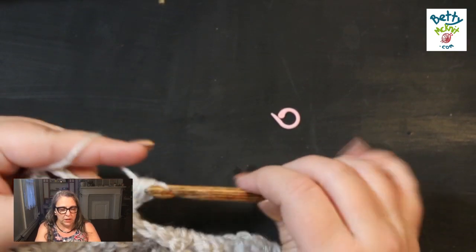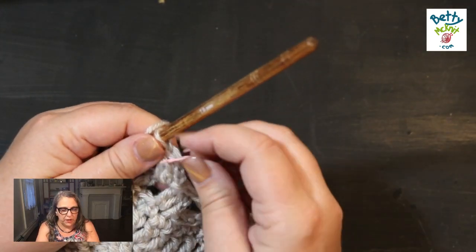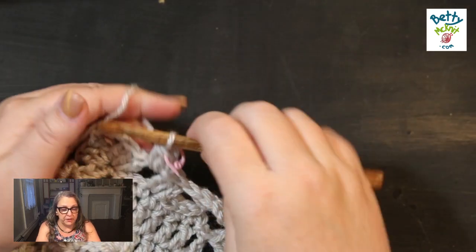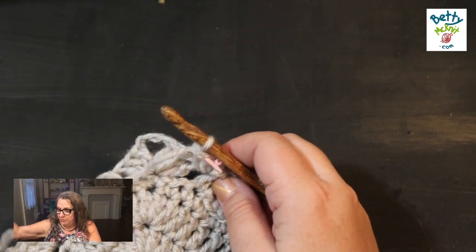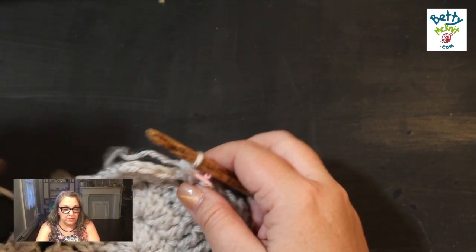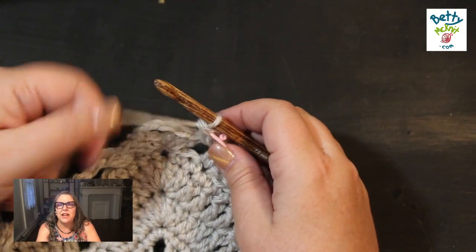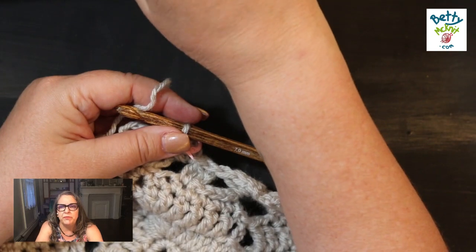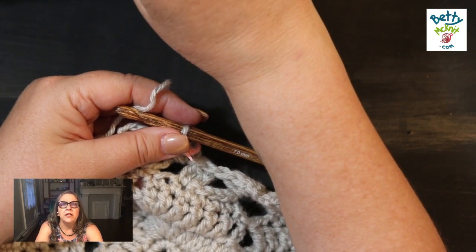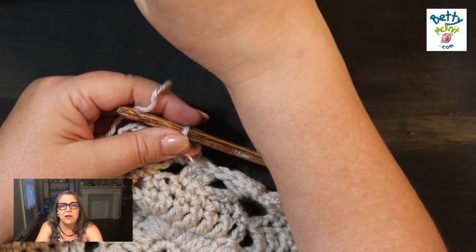Oops. I don't really like this hook, but apparently a few of my ferals have taken a walk and I can't find them. They're in a knitting bag, crochet bag, yarn bag somewhere. But yeah, I'm missing a few. And I've been all over the place. I've been to Nashville and I've been to see my mom in Pennsylvania, and I could have dropped a couple of them somewhere along the way.